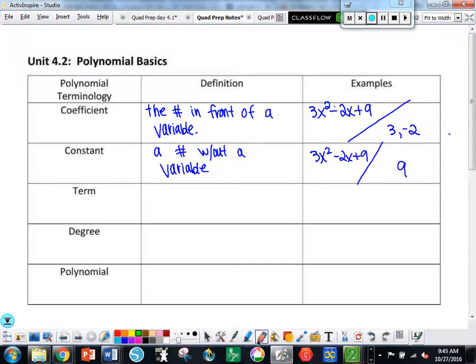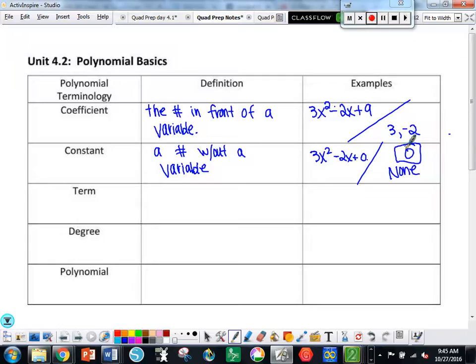And what would happen if it looks like this? The constant would be 0. Because technically, is there a plus 0 out there? Yeah, you just don't have to write it. If you put none, I don't think that I would mark that wrong. I'd be okay with that. But I like this better.